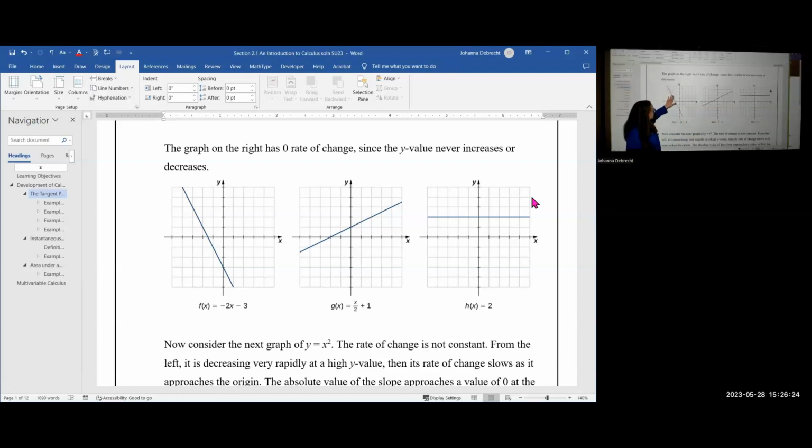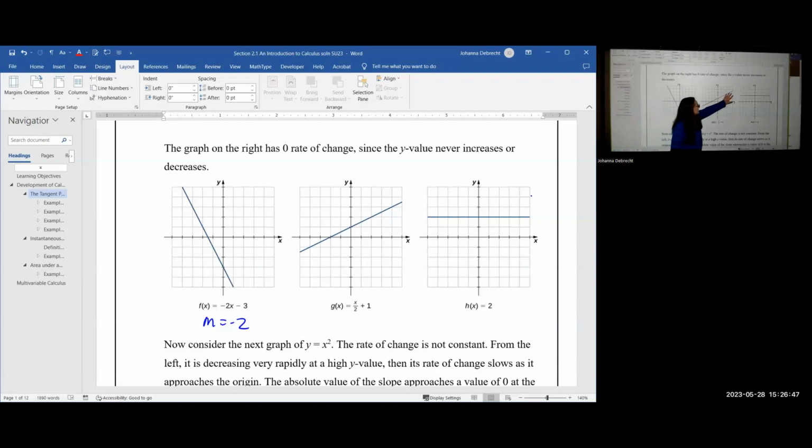So when we're looking at this one, we can tell that the slope is coming down 2 units on the y for every positive 1 unit it moves to the right. So we're going down 2, right 1, which gives us a slope of negative 2, which of course you can see from the equation right there, negative 2x minus 3, in slope-intercept form.